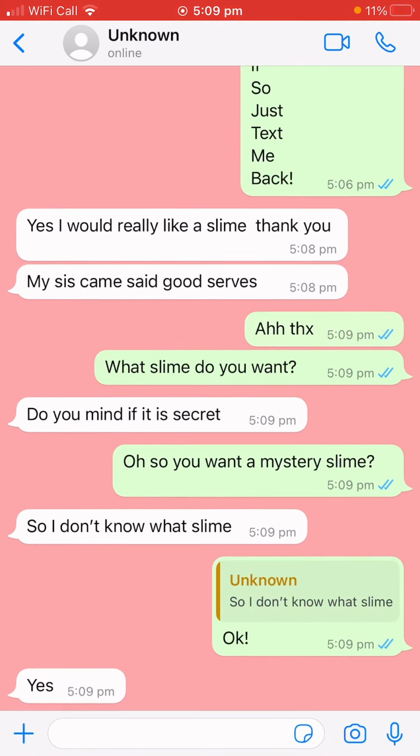I'm going to get turquoise. I think turquoise would look so good with the clear. Oh, it's so good. To add some glitter.